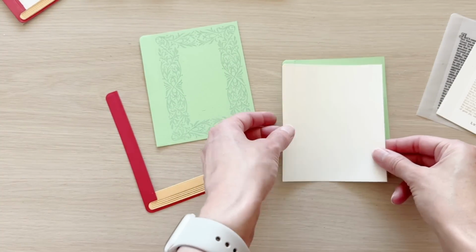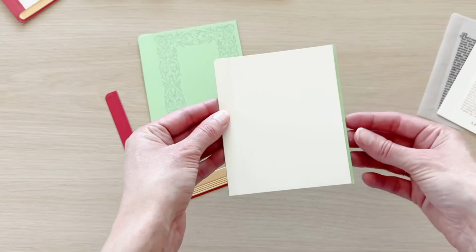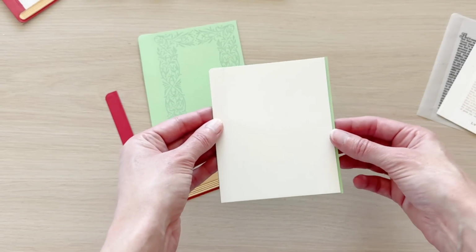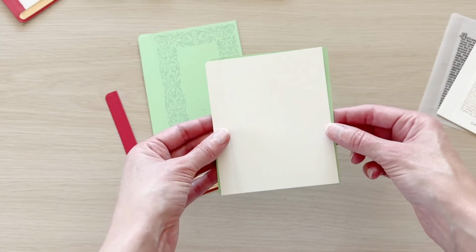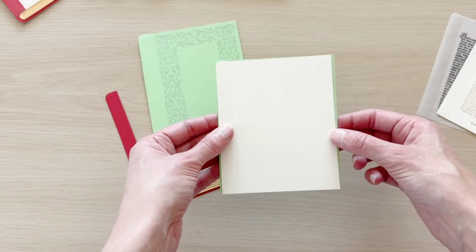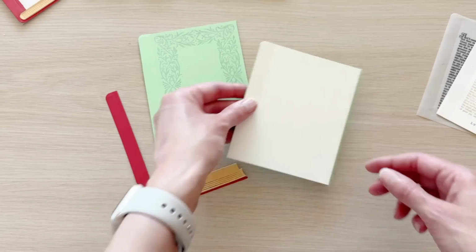Okay, so I'm back and I trimmed that off, and now if I line these up, you'll be able to see that my cream colored piece is just slightly narrower, which is because it's more of a page than a cover. So I don't want it to be even or possibly extend slightly. I want it to be a little bit narrower.